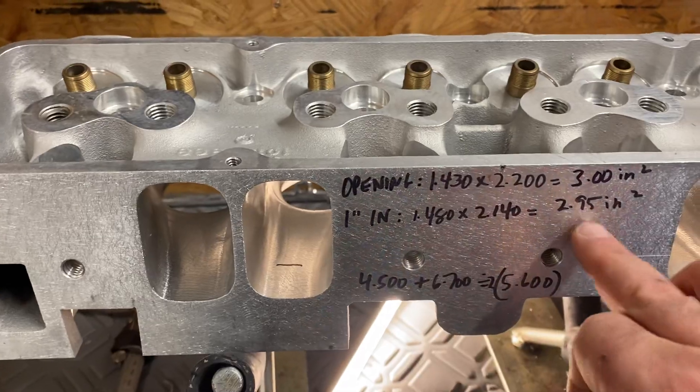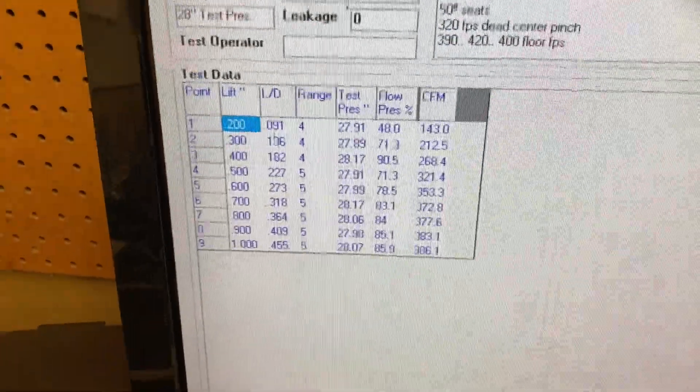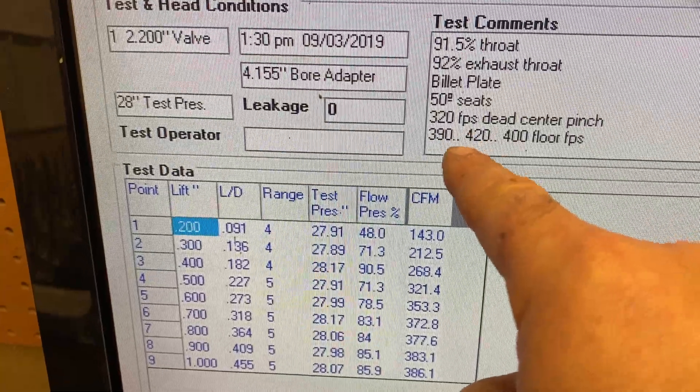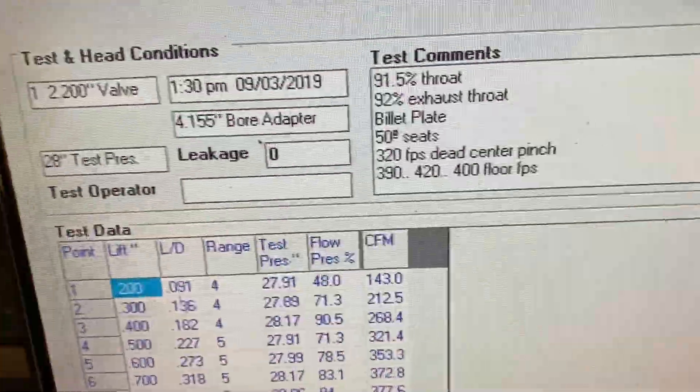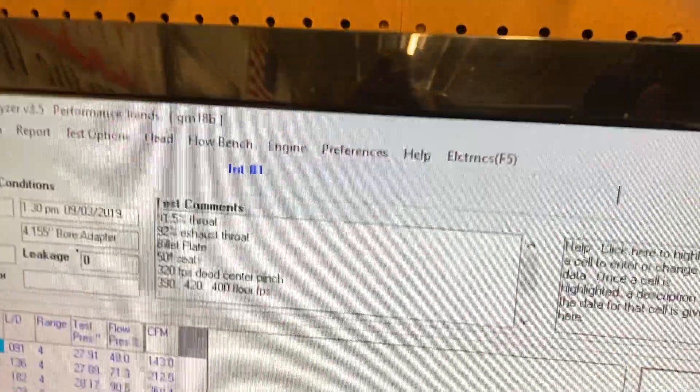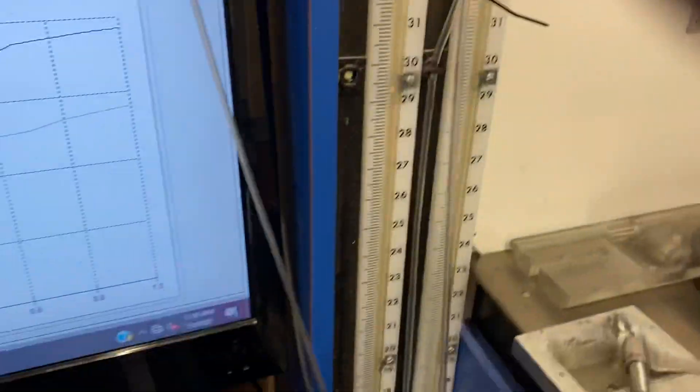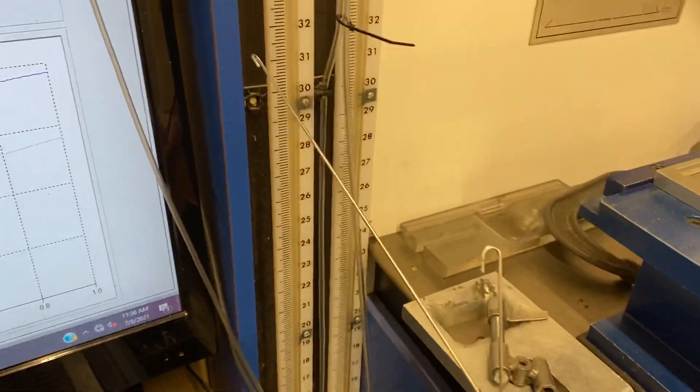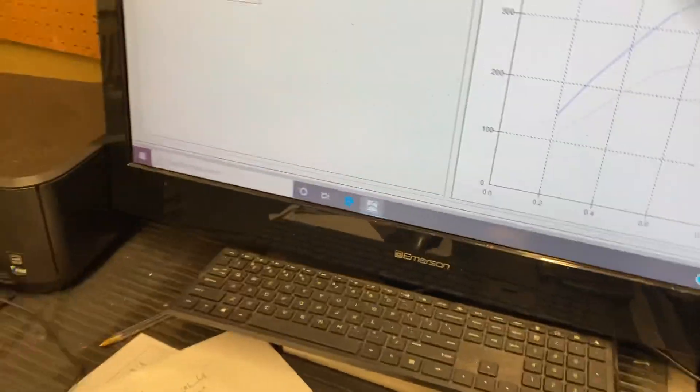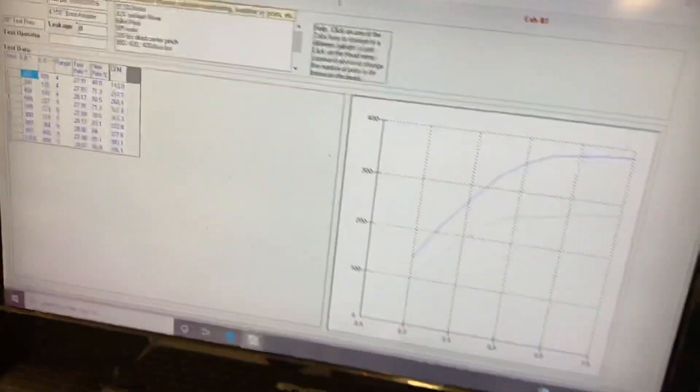That number, that major number, minus the corner radius, math, but this number over here, that number right there is actual. That's what the velocity is. No matter, you can do all the math you want. We can get it close with a formula, but that's measured with this right here, which is a pitot tube. I do two ways. I use my black box, and I got my water manometer hooked up. These are both pitot tubes from Bruce at PTS. In my opinion, they're the best ones I've found. They last a long time. I had my first one, I don't know how long I had it. Ten years. Finally took a beating.